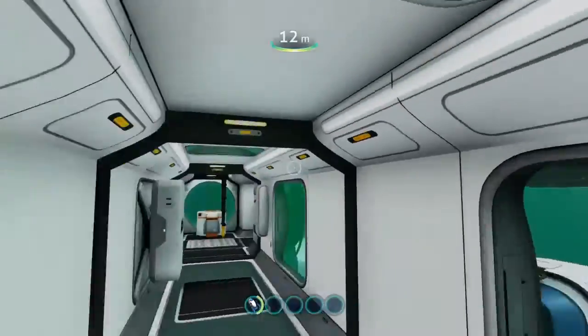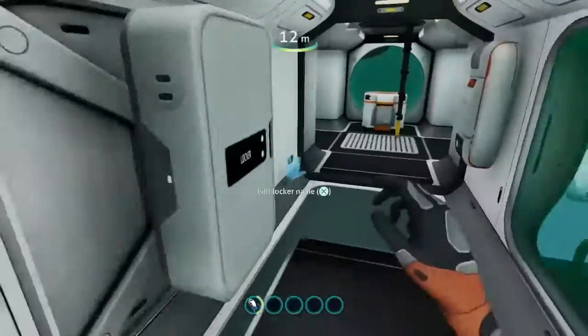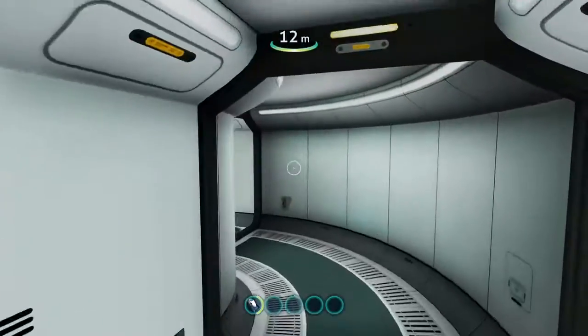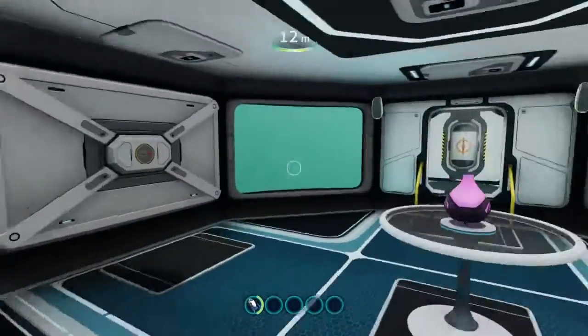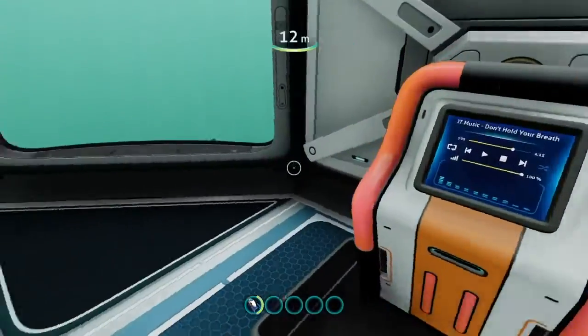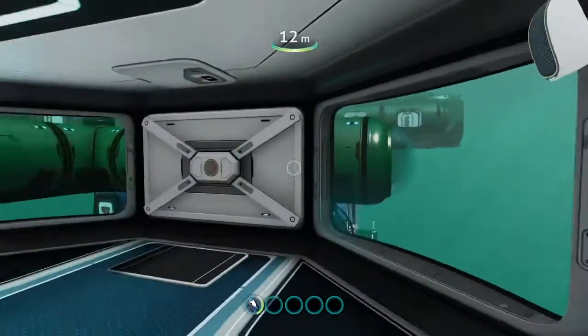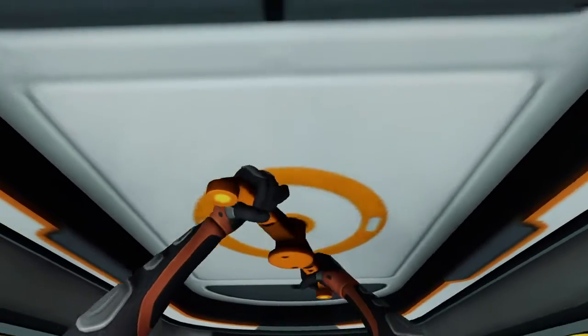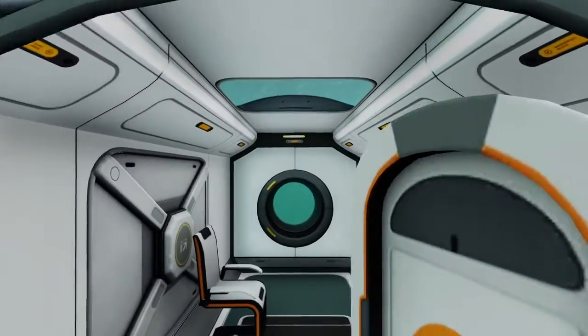So if I head up here, we've got a battery charger, all that stuff. So just like these basic room designs. And if we head over here, this is literally just a room with a jukebox in it, and a bunch of speakers, because for some reason I did that. I don't really know why. We've got this room actually.